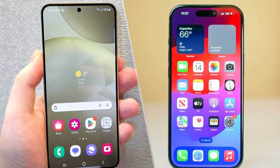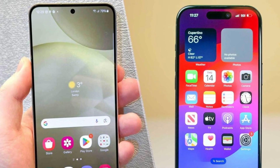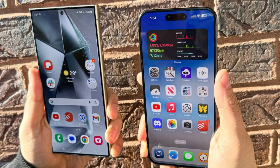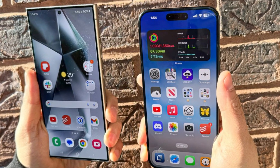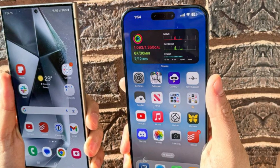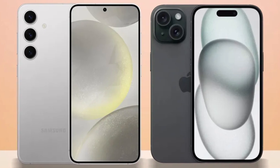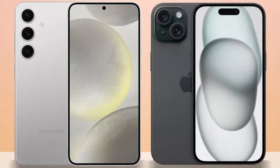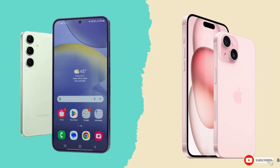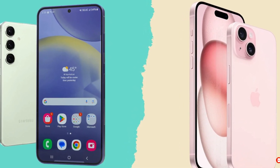So which phone is the better choice? It's a tough call. The iPhone 16 Pro Max impresses with its sleek design, powerful A18 Pro chip, and improved cameras, while the Galaxy S24 Ultra excels with its S Pen, higher megapixel count, and faster charging speeds. Ultimately, it comes down to personal preference and whether you're more entrenched in Apple's ecosystem or Samsung's Android world. Either way, you're getting a top-tier smartphone that won't disappoint. What do you think? Let us know your thoughts in the comments. Take care, goodbye.